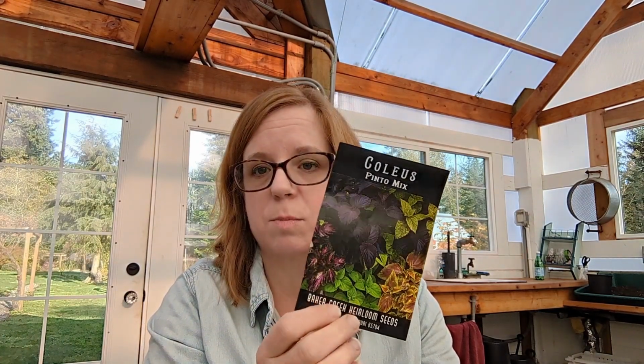And then I bought some coleus last year from Baker Creek. These are just the most beautiful, fun plants to grow. They grow relatively easily, but this particular one, it's the Pinto mix. It's a wide variety of colors. You can get everything from a deep dark purple to a lime green to spotted to splotch to ones with like a dark margin or a bright pink, any color combination. And these are super fun to grow, and they're super fun to watch grow under lights, especially in the winter when everything's dark and gray and kind of icky. This will give something fun to take care of and to look at all winter long. So let's get started.